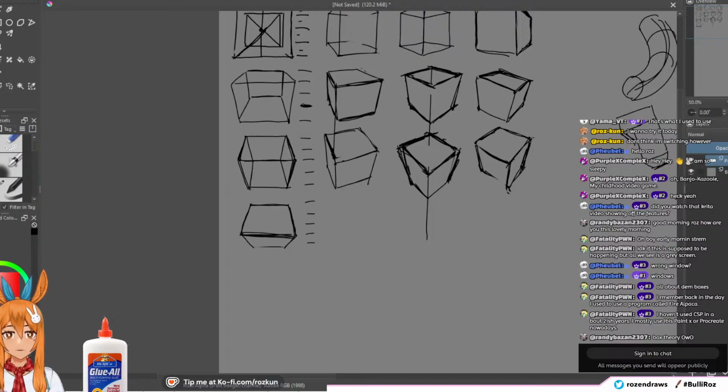Now for the final one, this one's a little tougher, but we'll make do. So we got this midpoint here. Let's connect it.